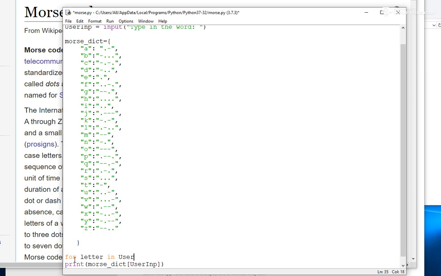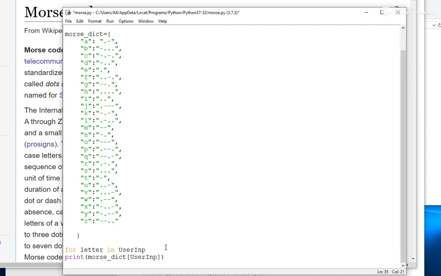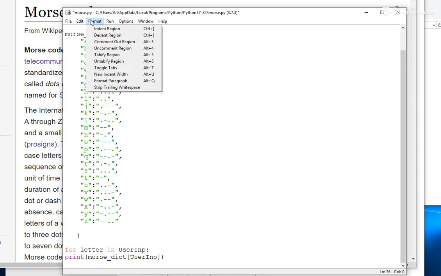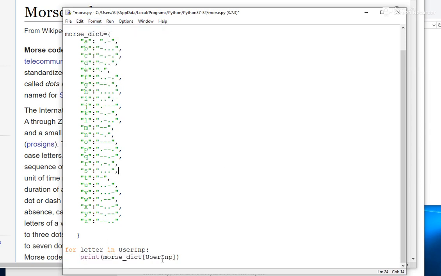That's just a variable name: for each letter in the user input. It is a for loop structure, so we put a colon at the end of it. This then needs to be indented, and there is a menu item to do that, and that indents it.